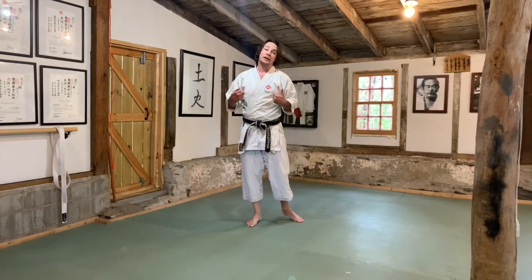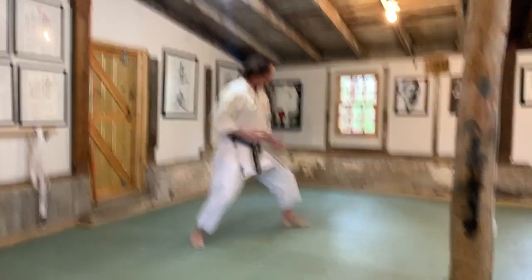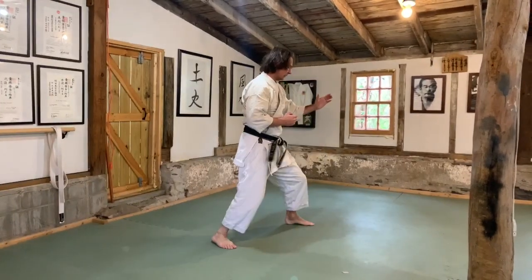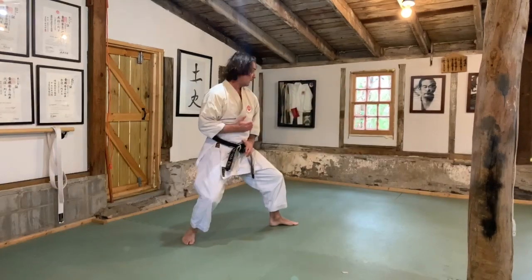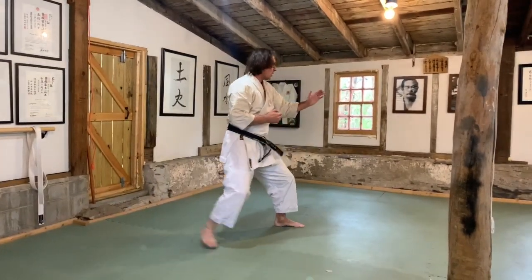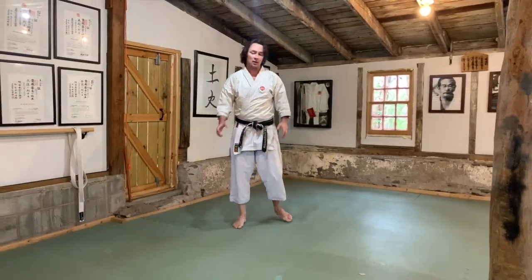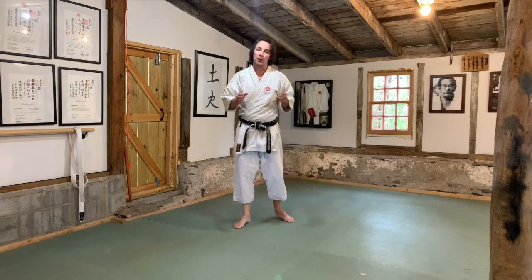Good, okay, now try the opposite. Here, try expanding back into Kokutsu, then push, then back to neutral. Kokutsu, Zenkutsu, Kokutsu, Zenkutsu, as you go. Try that for a couple of goes on both sides. Press pause, give it a go.